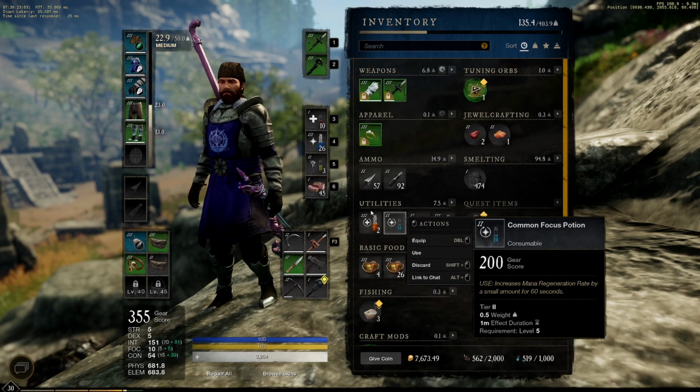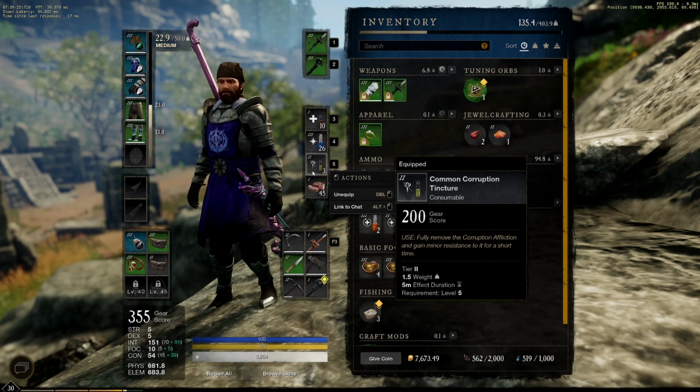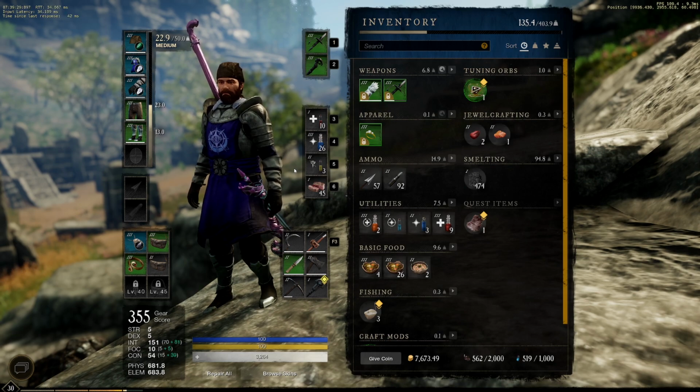And I believe, don't quote me on it, there is a potion here that you can wear that removes crowd control. I swore I saw it in someone else's video, but I haven't gone out of my way personally to look for it yet. That would be the third potion I would recommend using.